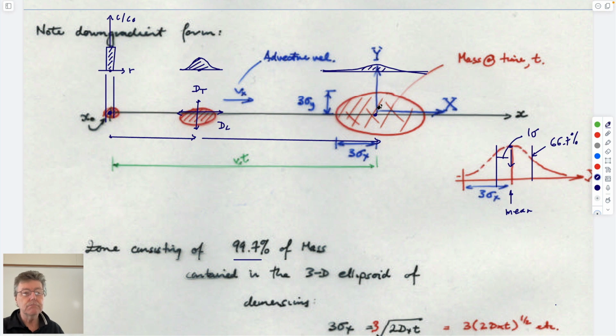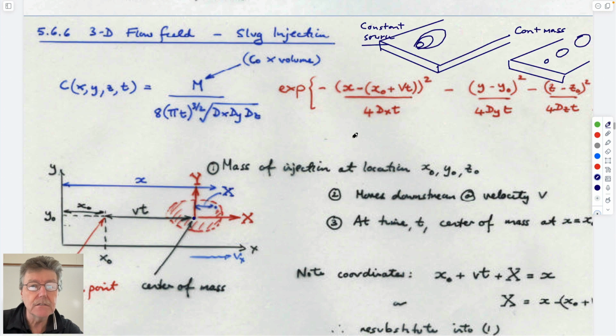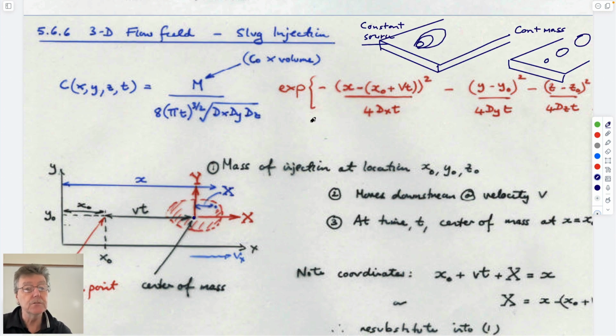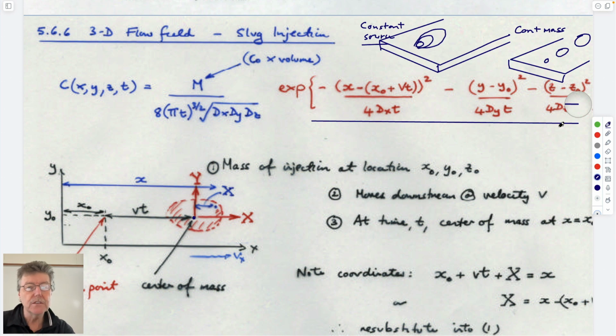And of course, in a beaker of water, that just means that ultimately, instead of an ink spot in the middle, all the water is going to be light blue, I guess. And the equation for that is the normal probability distribution, which is this. And all that's changed in this is that it uses these values.